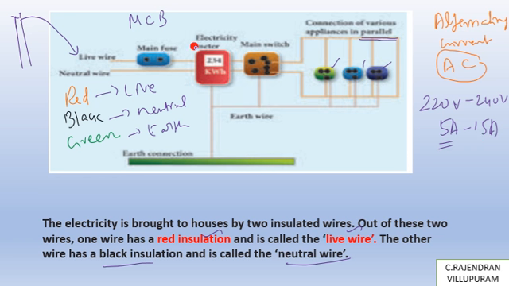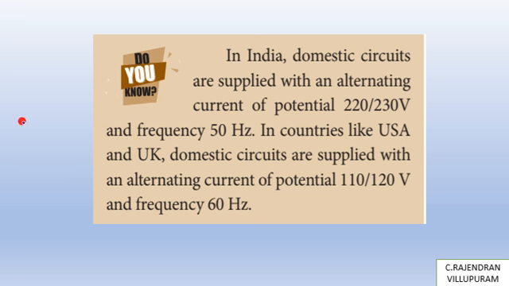So regarding the household circuit, what we need to know today: the type of current is alternating current, the connection should be a parallel connection, the range of voltage should be 220 volts to 240 volts and current is 5 ampere to 15 ampere. Three types of insulation wires are used: red, black and green. The red is a live wire, that means main current flows through the circuit. The neutral and green is used as an earth wire. Right? The earth wire will be seen later. Then next we go to the next topic, that is what are the types of voltage and current used in India.